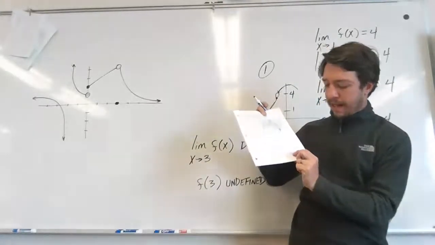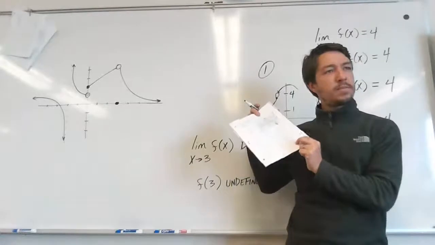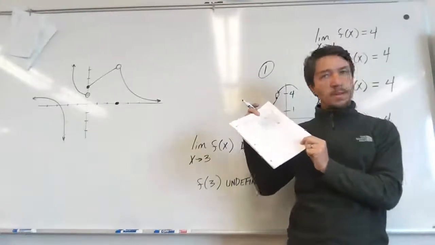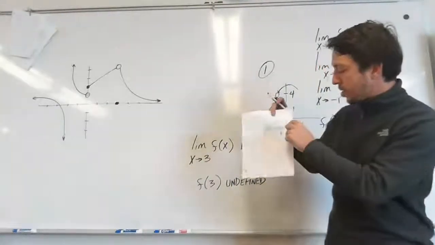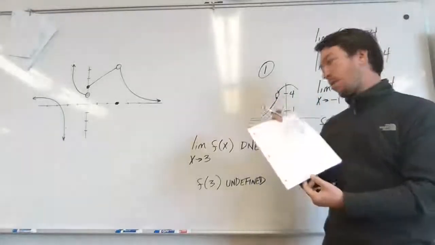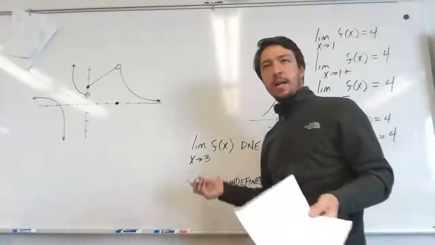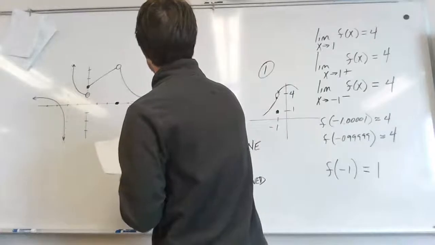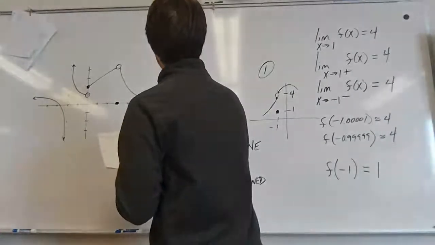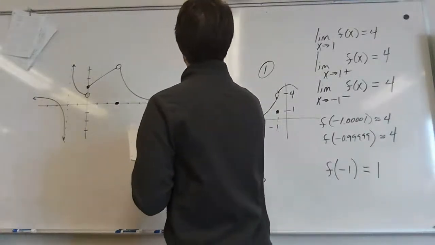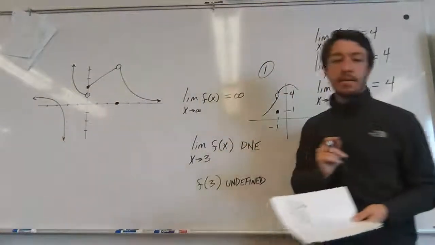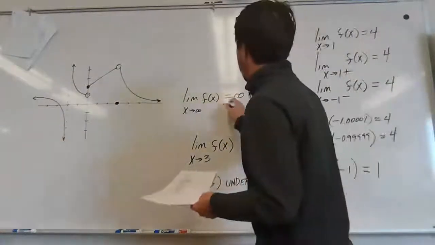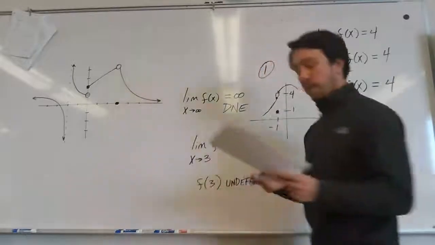What do you think it means if we say as x approaches infinity? Does that remind you of anything? End behavior. So as x approaches infinity, y is approaching infinity, so you can say does not exist. Could you get away with saying the limit as x approaches infinity of the function is infinity? You could probably get away with that, but it's just as easy to say it does not exist. Okay?